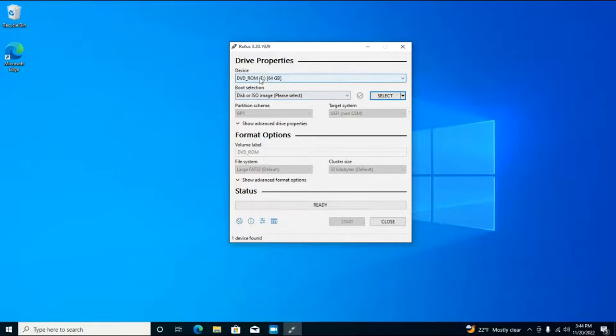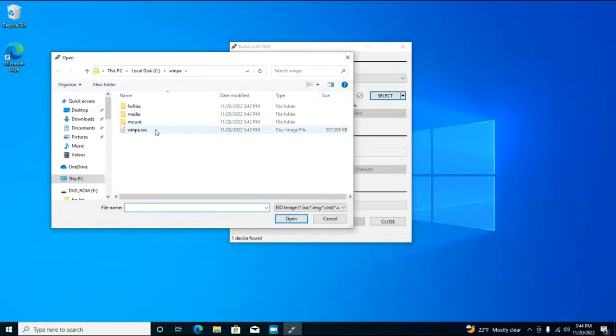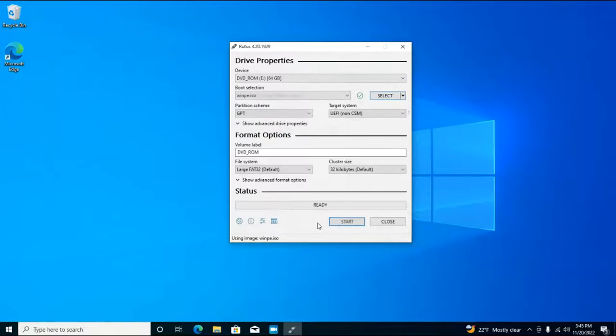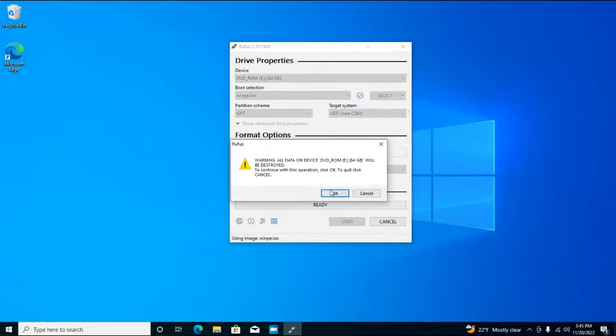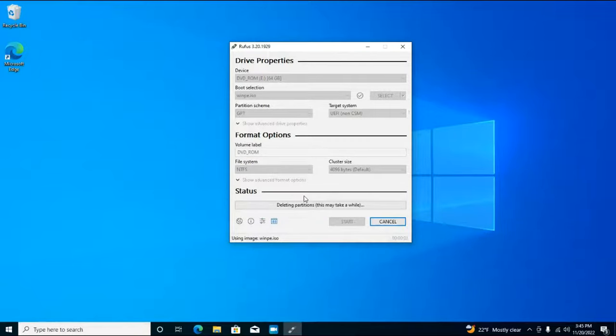So we're going to go ahead and launch Rufus once we got that plugged in, as we got our WinPE ISO made. So make sure your correct drive is selected here on Rufus. Going to point it to the WinPE ISO. I'm going to keep working with NTFS file system, and I'm just going to go ahead and hit start. It's going to say it's going to format it. I'm going to hit OK. This one won't take as long as the Windows 10 ISO did to make that USB, but it'll still take a while, so we'll sit back here and let that go.